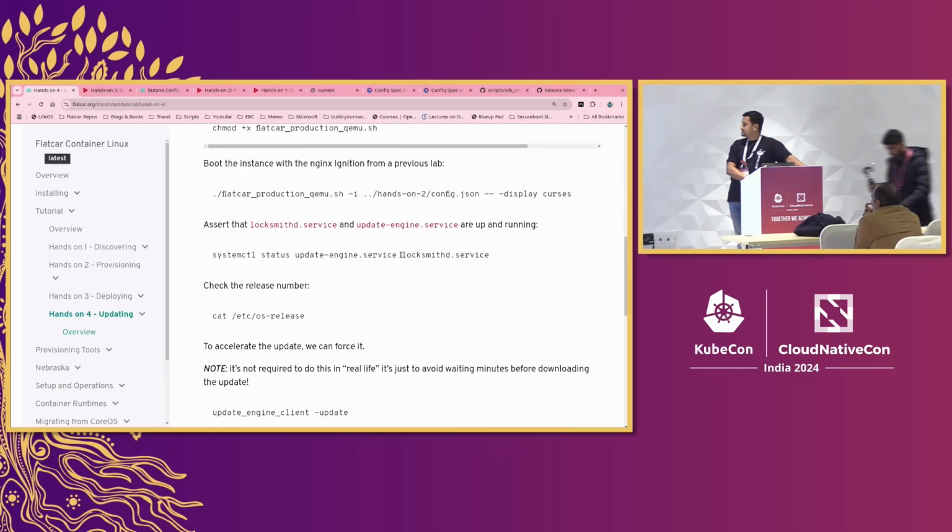So we are starting up a QEMU instance. We check if our update engine service and the locksmith service are running or not.